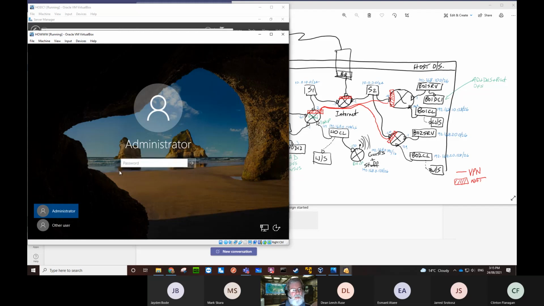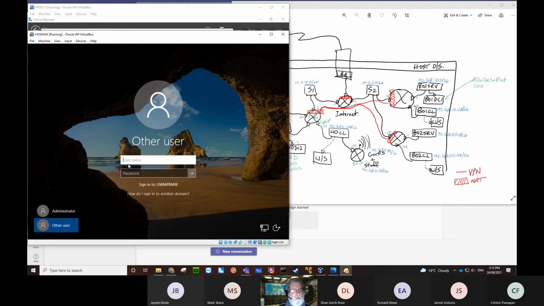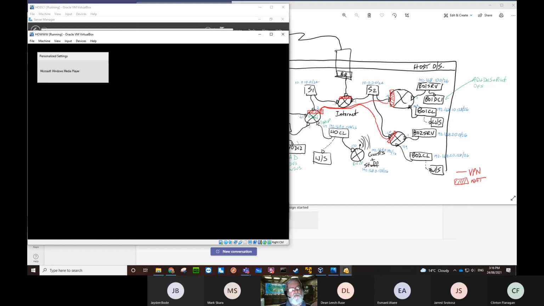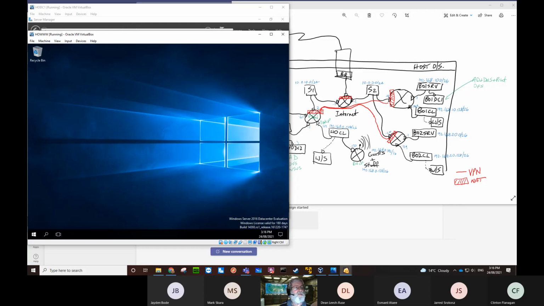So in here, I need to go other user, and it's going to be GWMP BMW /administrator, and the usual password. Okay, so it looks like it's in. Let's have a quick look.